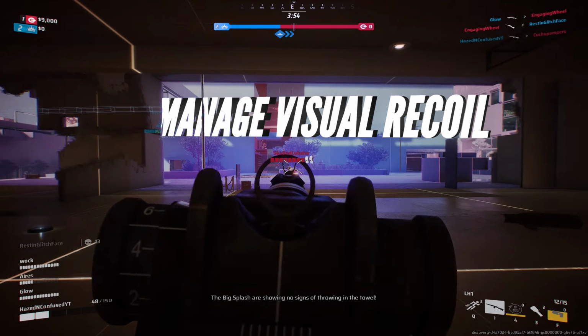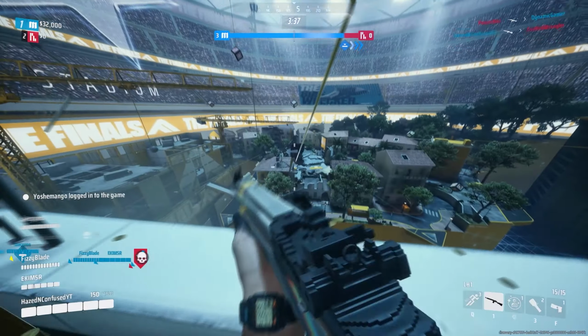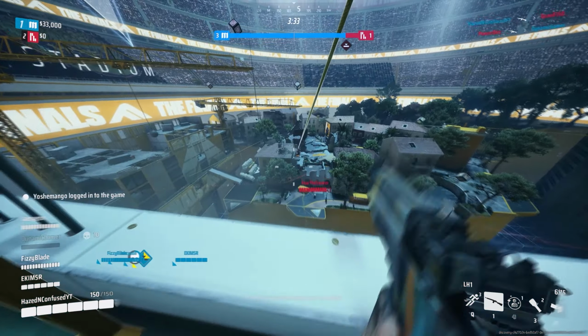Pacing your shots will allow you to manage the visual recoil and micro adjust if need be. You could even go as low as 260.